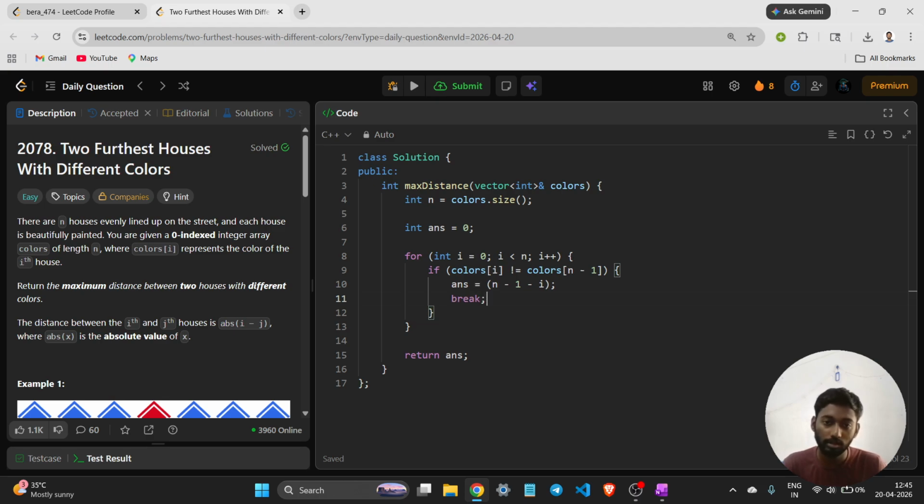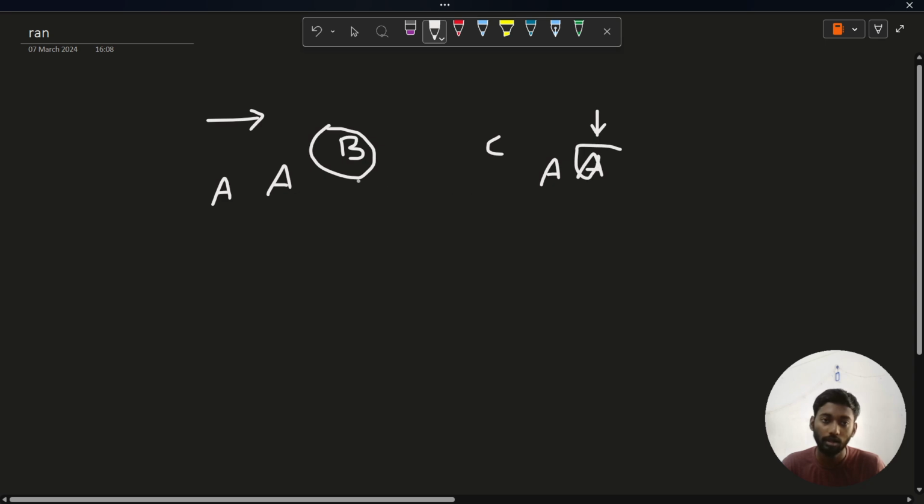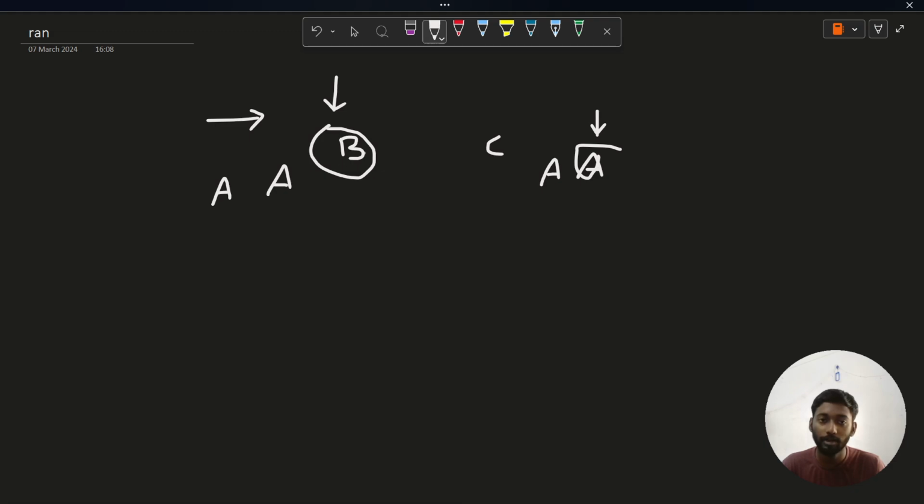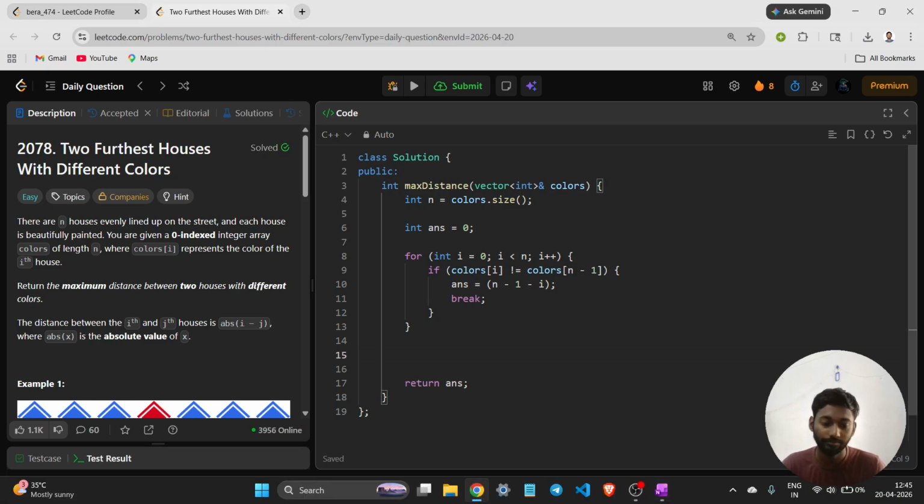For the last house, the farthest most left will be the optimal. For this house, if we go from the first, whichever is different will be the optimal, because that will be the maximum distance. Similarly, for the first house, we will come from the last, and whenever we first encounter any different value, that will be the optimal for that.